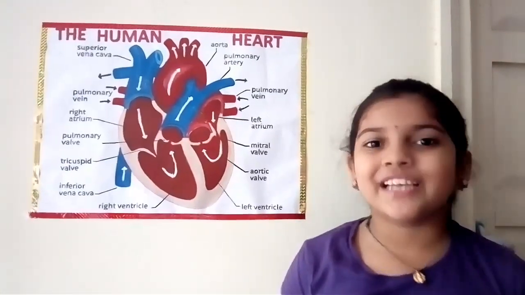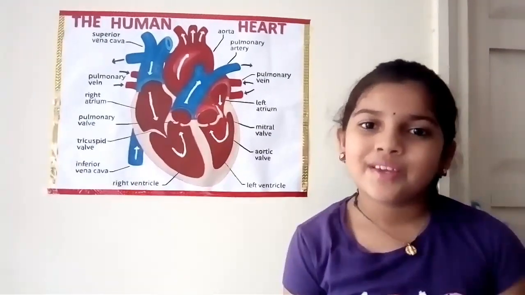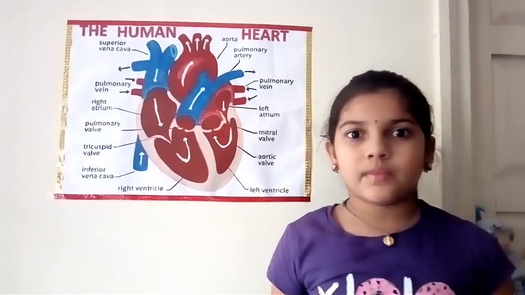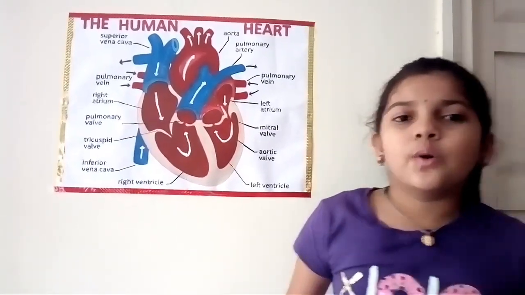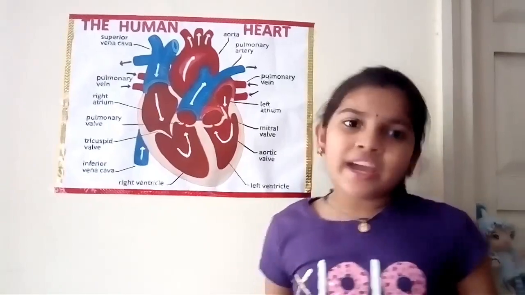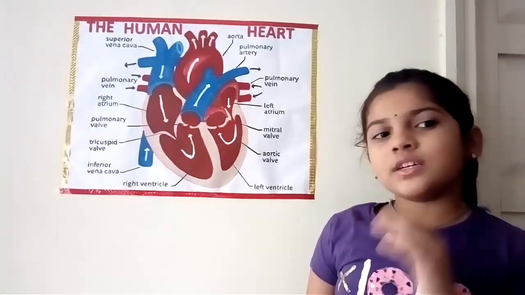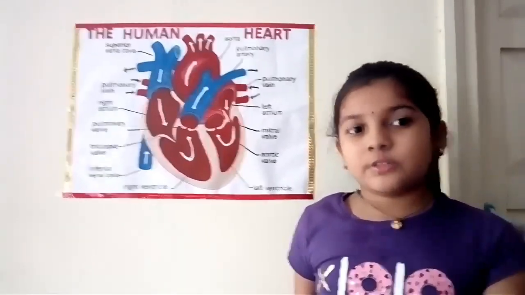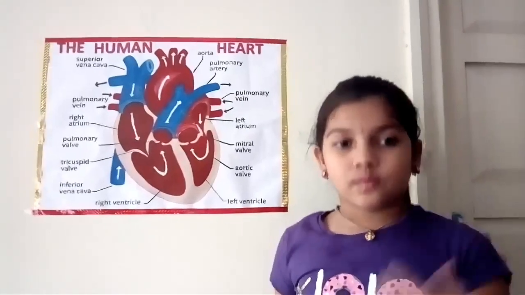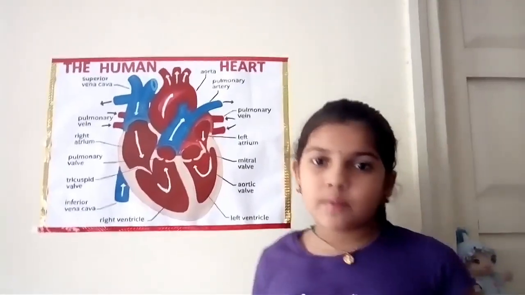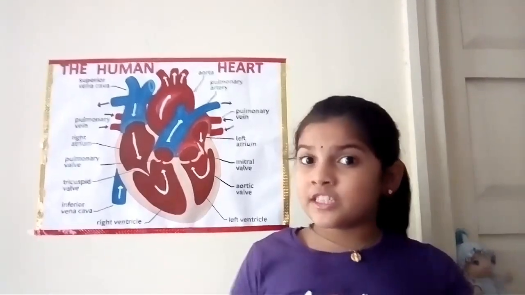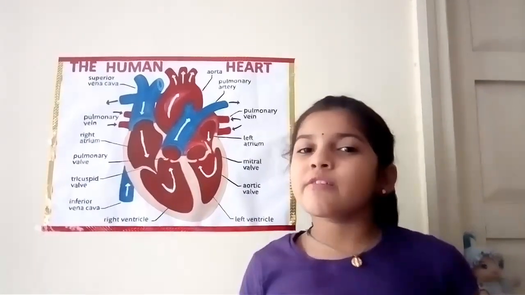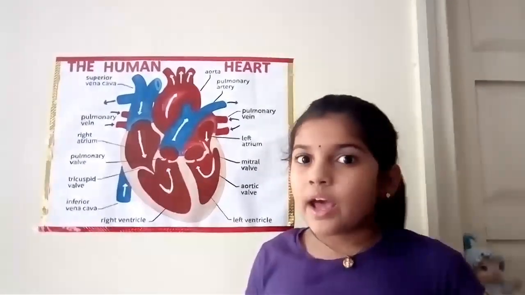So today I'm gonna explain to you the chapter called the circulatory system. So what does the circulatory system do, what is that circulatory system, and why is it useful? You know that lungs take in oxygen and push out the carbon dioxide. Same thing in the digestive system. The digestive system takes in food, nutrients and water and removes the waste from our body. But who transports these things to the other systems? The circulatory system does.